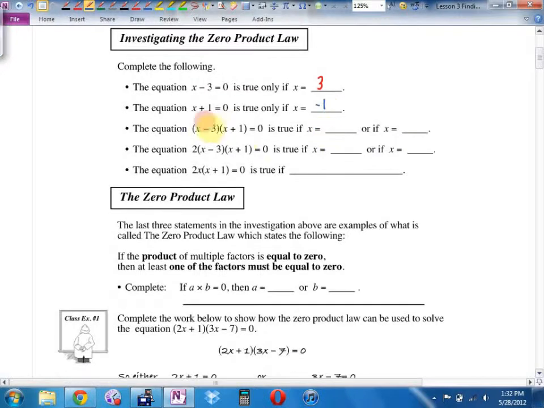Suppose I gave you this factored equation, x minus 3 in brackets and x plus 1 in brackets. What we're really saying is that either this had to work out to a 0, or that had to work out to a 0. This is just like I wrote earlier with that A times B equals 0, except, Rachel, instead of A being a single letter, it's a term, and instead of B being a single letter, it's a term. What I'm suggesting to you is this equation is only true if x equals what or what? What would make this work out to a 0? And I'll give you a hint. You just did it right here.